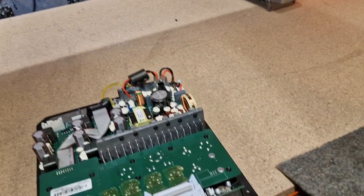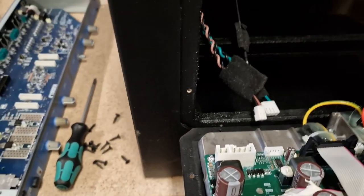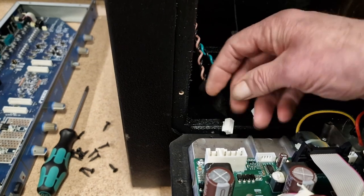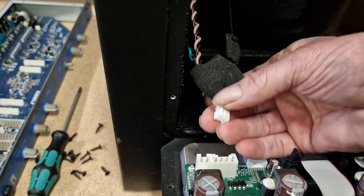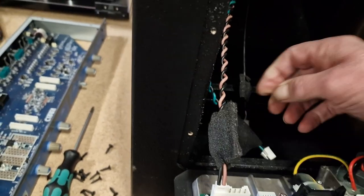Back to the job in hand now, refitting the module back into the cabinet. So naturally it's the reverse of what we did earlier on. Offer the module in like that. As you can see, we fit the connectors, speaker connectors. One.